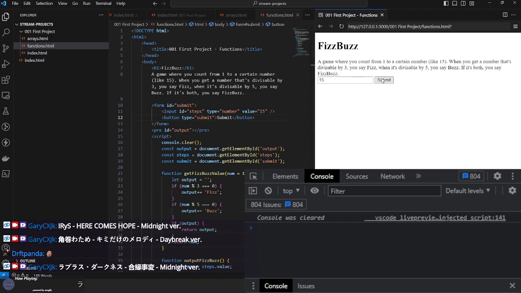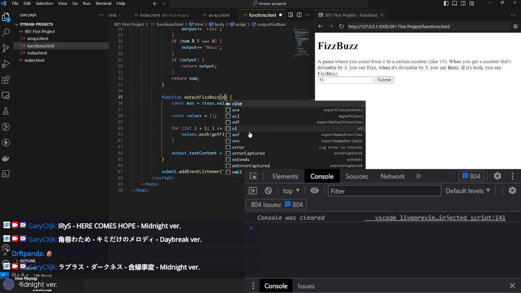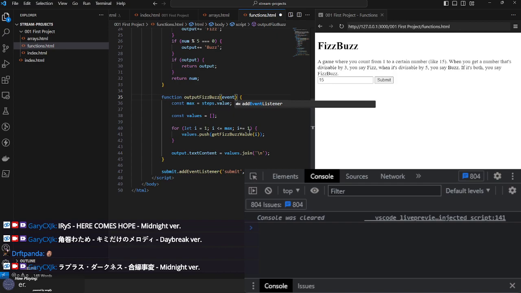It submits your form to this page, basically redirecting you to that page, acting like a link. So how can we prevent it from happening? Well, first let's add another parameter called event.